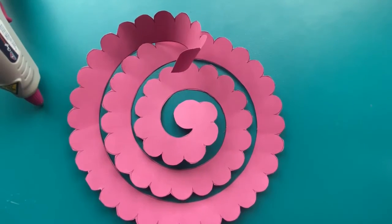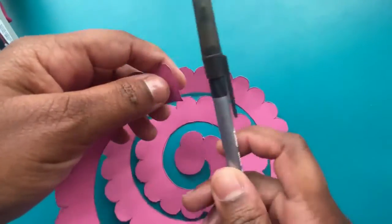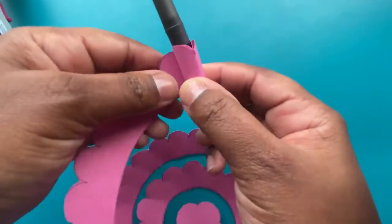Now that your flower is cut out, it's time to start rolling it. Take the end of the pen and curl the paper around it. Once you get started with rolling the flower, you can take the pen out and use your fingers to roll it.